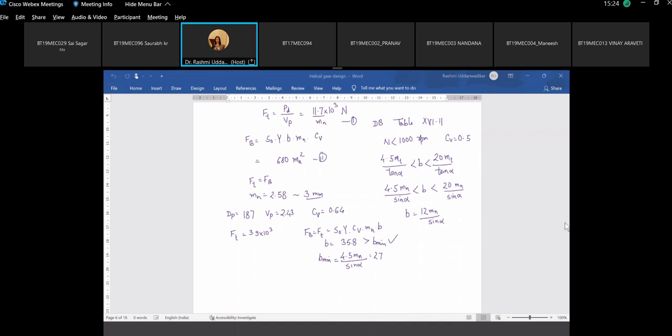Well, I wish to finish this topic, helical gears, today. We'll complete this problem which we started in the last class and then we'll solve one more quick problem. So next class we can start with worm and worm wheel. Okay, 50 is a good number. Let's start. Quick recap of what we already discussed in the last class.